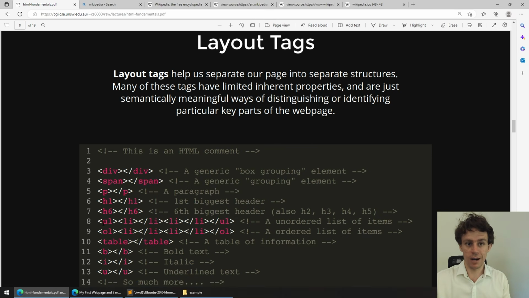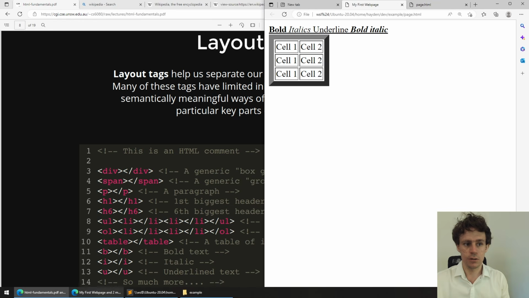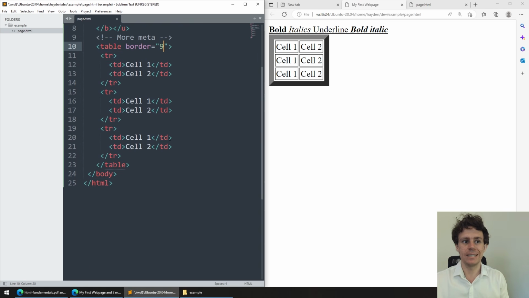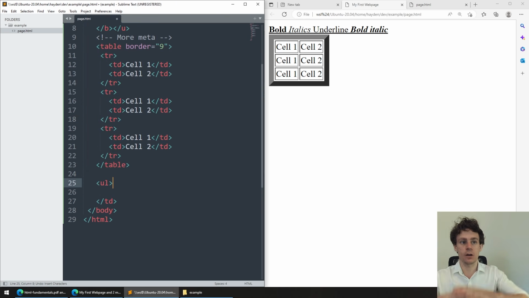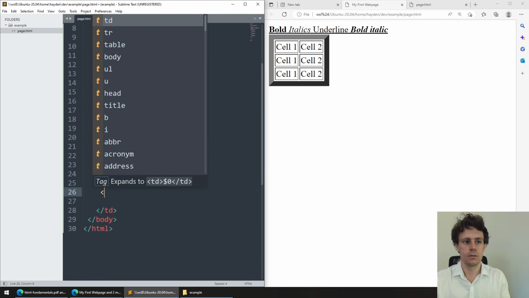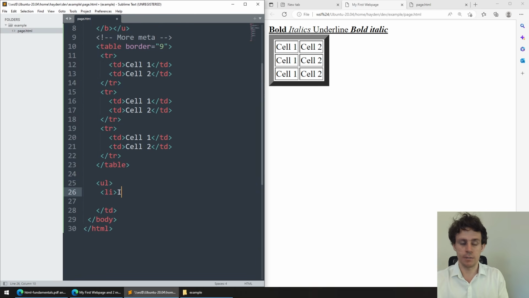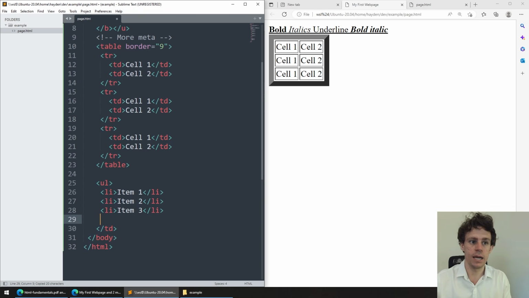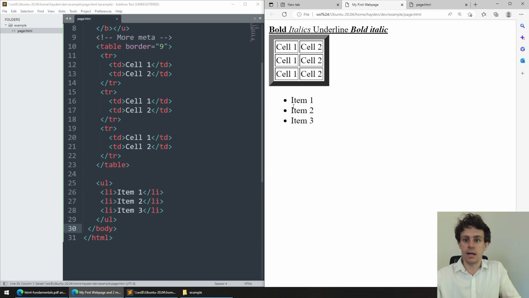Now we have our unordered lists and our ordered lists. These are 2 ways of listing information. An unordered list is like a grouping of things, and inside of that grouping, I create list items. So a list item, for instance, might be item 1. I might create a few of those, item 2 and item 3. And because it's an unordered list, it's just dot points. So I have item 1, item 2, item 3, just as 3 different dot points.